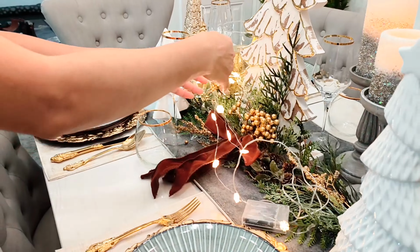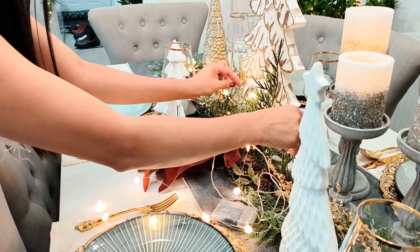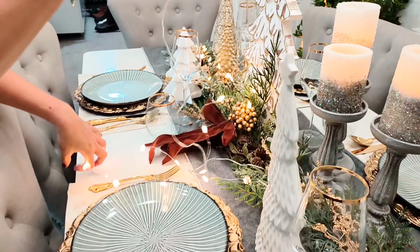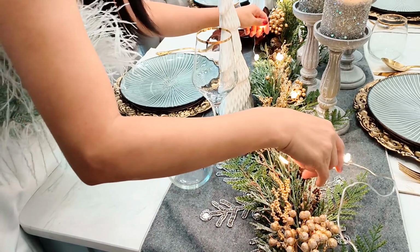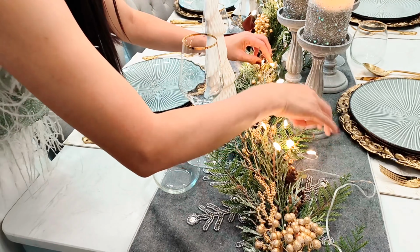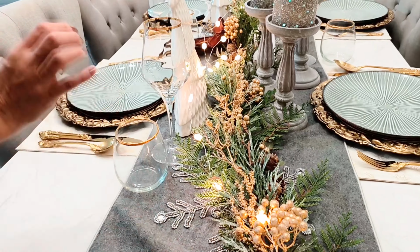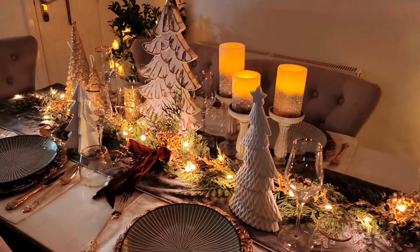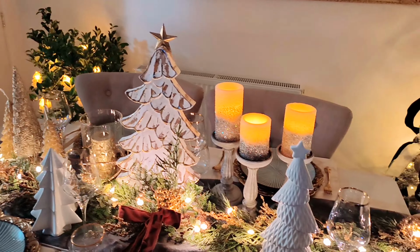So we have long bit. I'm using battery operated one. It's better rather than electric because you're gonna run out of socket if everything is electric. So just one, just like that. Just tuck in underneath every key there. So it's not going to be everywhere. Very nice. Oh yeah, that adds, doesn't it? Yeah, that's really nice and festive. Very nice. Yeah. We forgot!